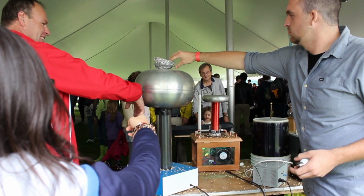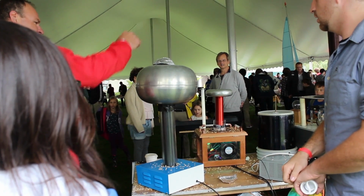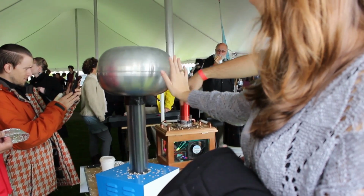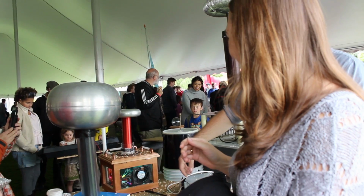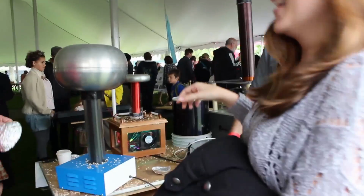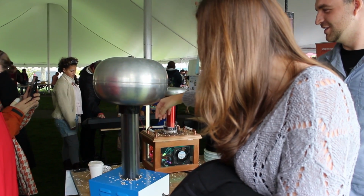So the first thing we walked up to, the thing that drew our attention first, was musical Tesla coils. So you could play on a keyboard, and the Tesla coils acted as sort of a speaker to generate the sound waves, but also to do little party tricks like flying Rice Krispies or aluminum foil, things flying off. This is Lauren. She's a Course 2 2016, and my friend who went to the Maker Faire with me. She was brave enough to put her hand close to the Tesla coil. Apparently it's just like a static electricity shock, but it's cool because you can see the spark fly from that to her hand.